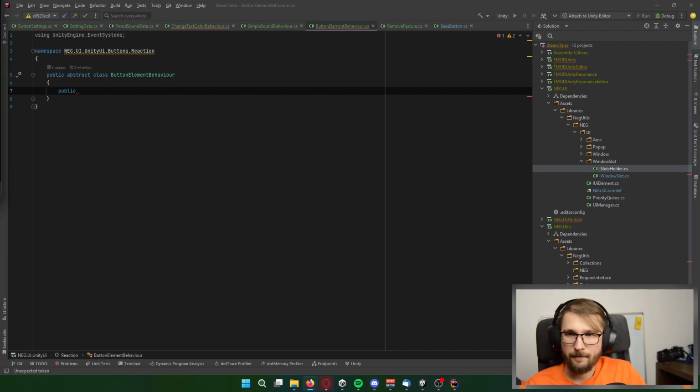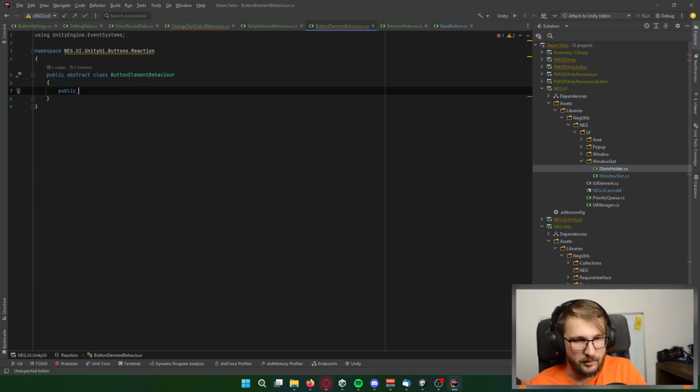Okay. I think I have a wrong naming for that. Is it constructor? Yeah, it's constructor. It's still called constructor. Okay.